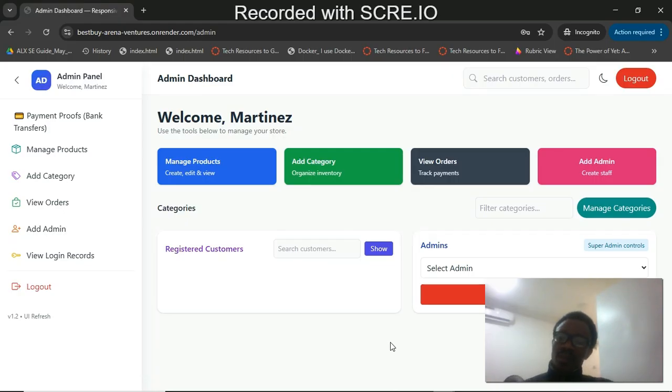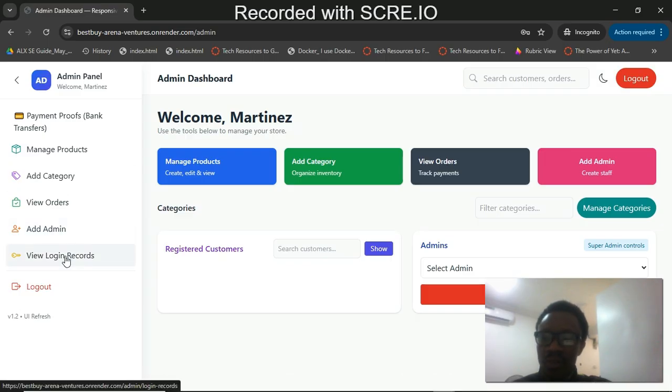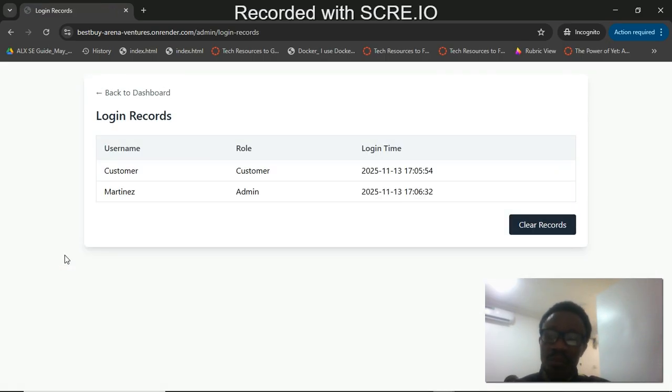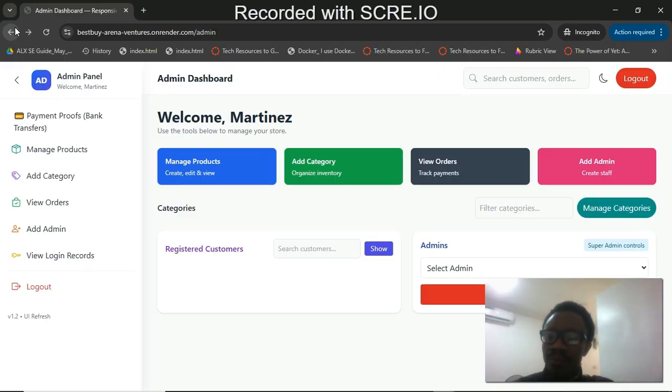In case you want this similar product for your business, you can reach out. You can have yours designed and customized in such a way that it suits your own business use case. There's also a feature here where you can view people that log into your application, both the customer and the admin. You can see when they log in, the date and time, for analytic purposes and SEO optimizations, and for reaching out to your customers to know who accesses your application. That will be all for here.